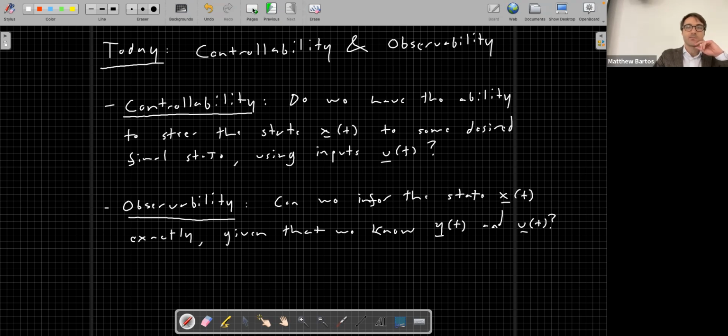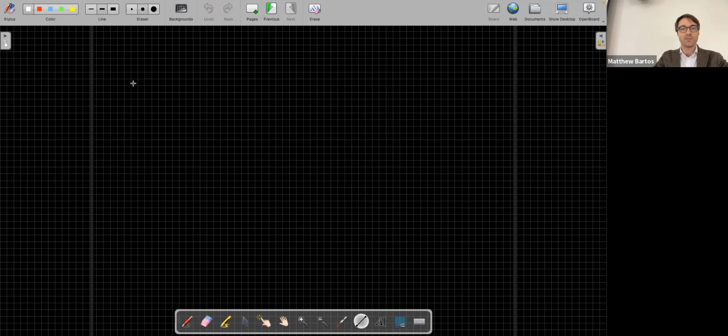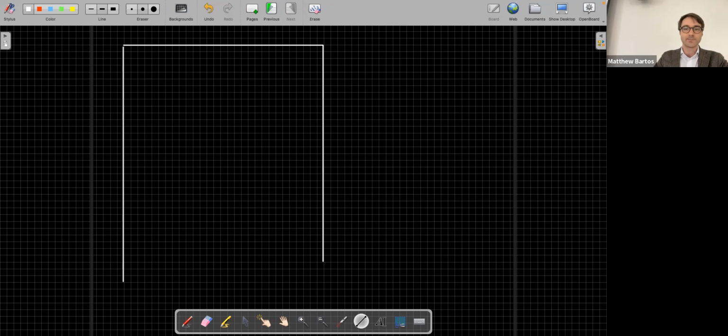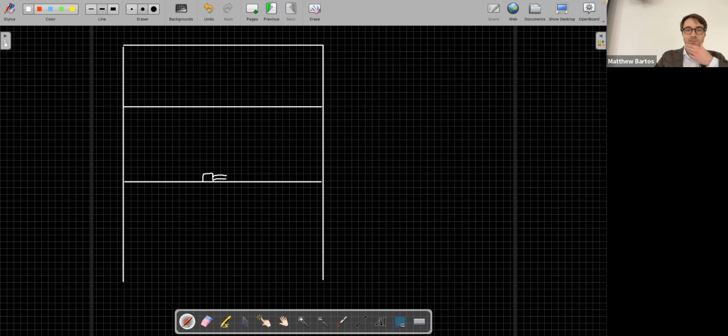Let me give you a couple examples of controllability and observability questions we might be asking in reference to civil engineering systems. So you may remember from homework 5, there was a problem on a 3-story structure, right? So we had a structure, it had 3 different stories. Okay, and let's say we have the structure and we have an actuator placed on just one of the floors. And this actuator is capable of inducing some control force F(t). So a question we might be interested in with reference to controllability is, can a single actuator placed on the first floor independently control the position and velocity of all 3 floors independently?